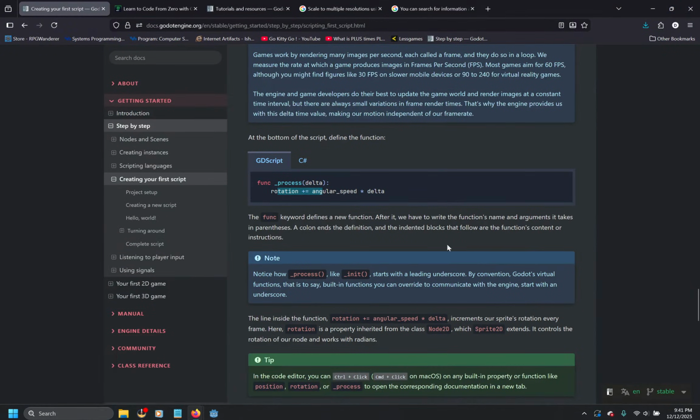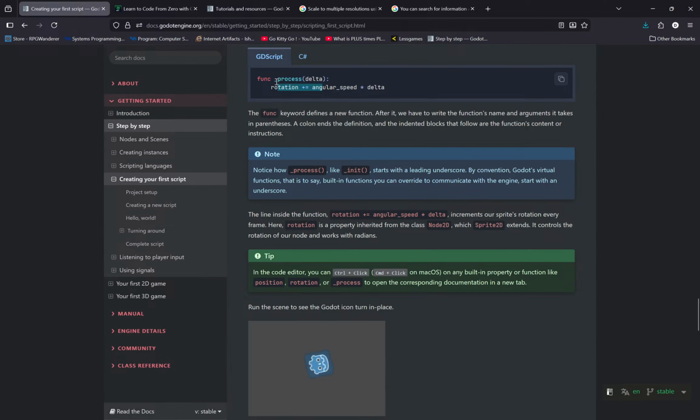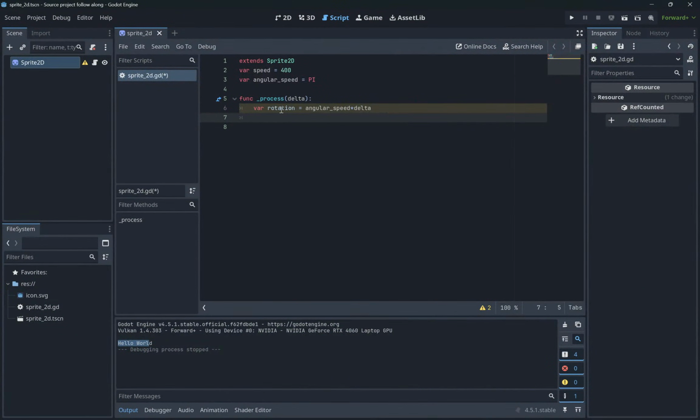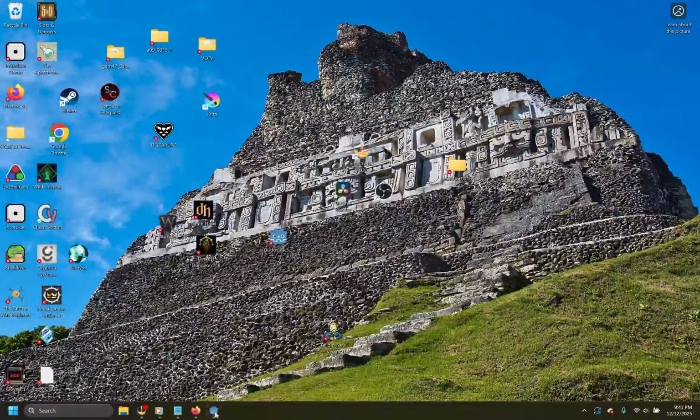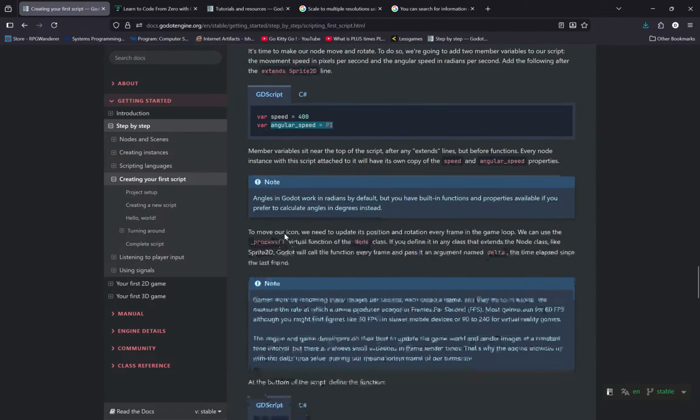Then what else are we doing? Do we define rotation, or is rotation built in? Did I miss something? Our angular speed delta.